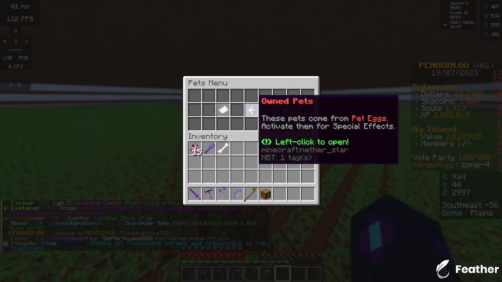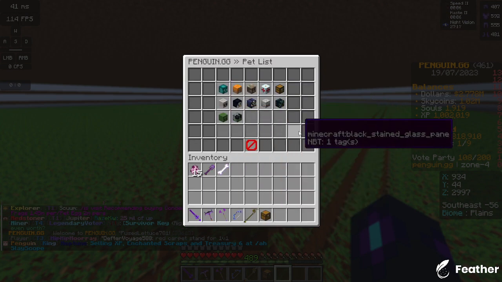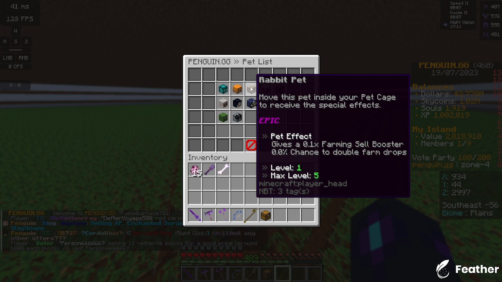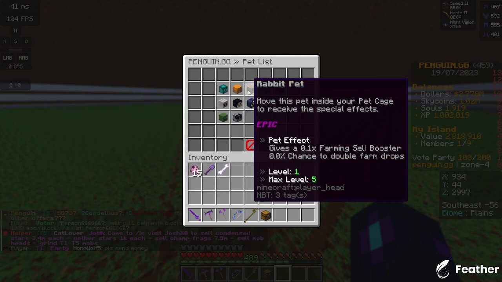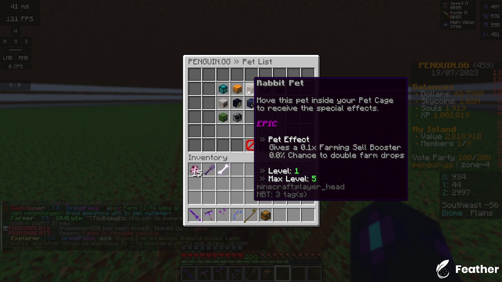So if we go here, I'm just going to click on pet list because I don't have the max pets. But anyway, you're going to want the rabbit pet. So it's farming cell booster, and it gives you a chance to double farm drops. This is at level 1. I forget what it goes up for level 5. I think it might be 10 or 5%, something like that.